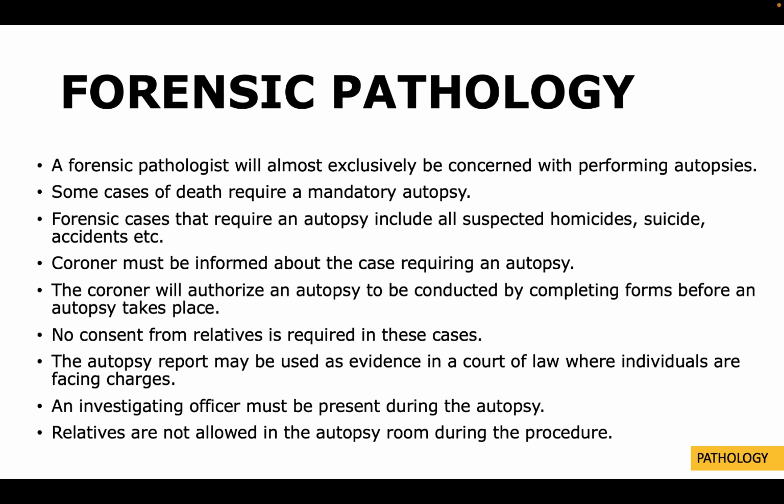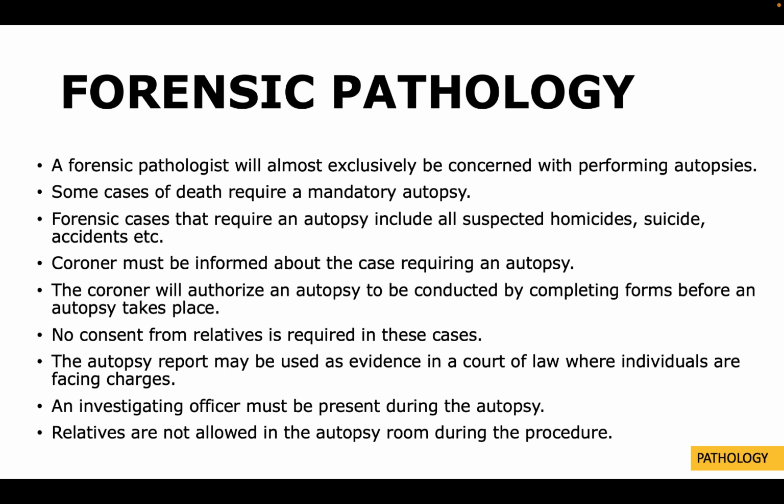So these forensic cases require autopsy, for example, those that are suspected homicides, suicides, accidents, and the coroner must be informed about the case. Remember, it's the coroner that authorizes that the autopsy be done, and then there are some forms that have to be completed. The relatives have absolutely no say in this case, and the autopsy report is going to be used as evidence in a court of law, where individuals may even be facing charges in terms of homicides.